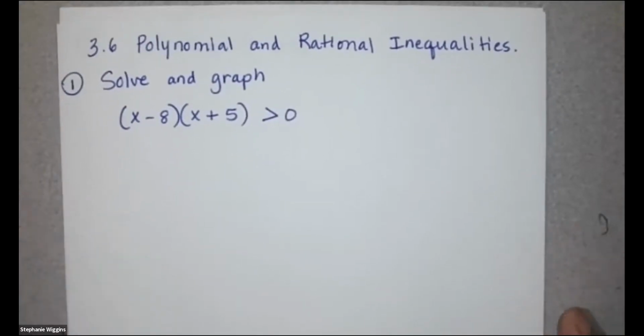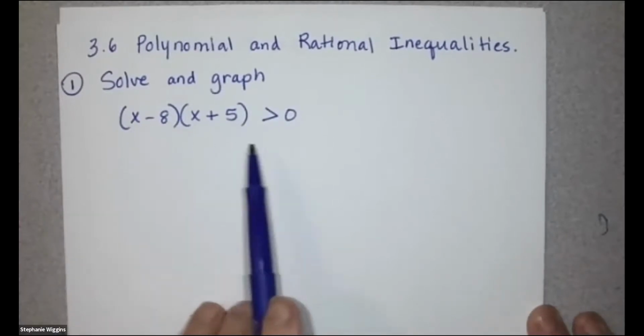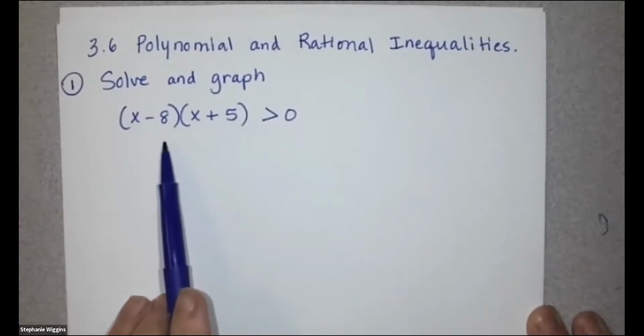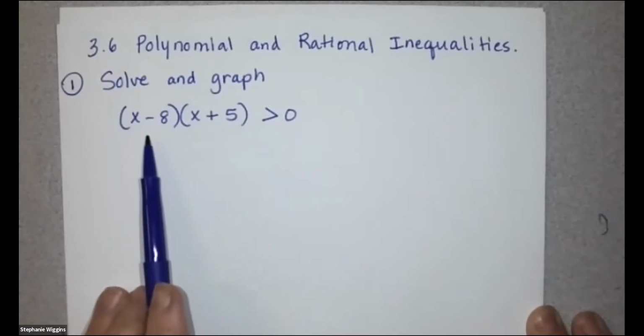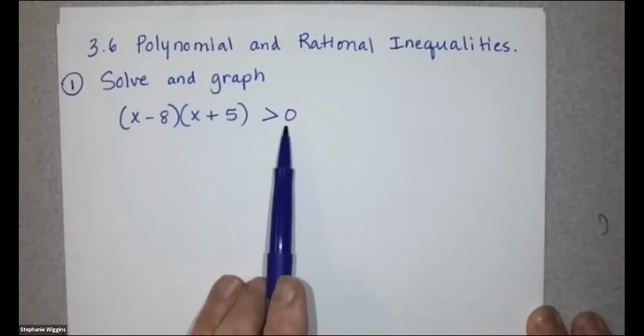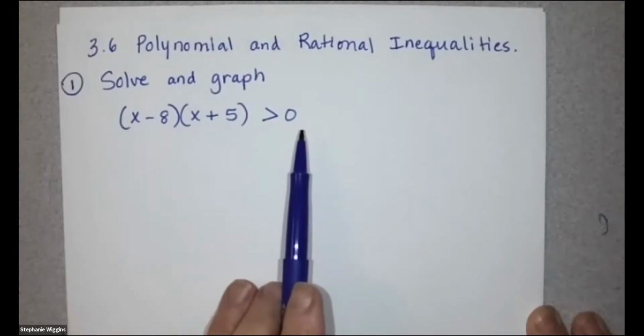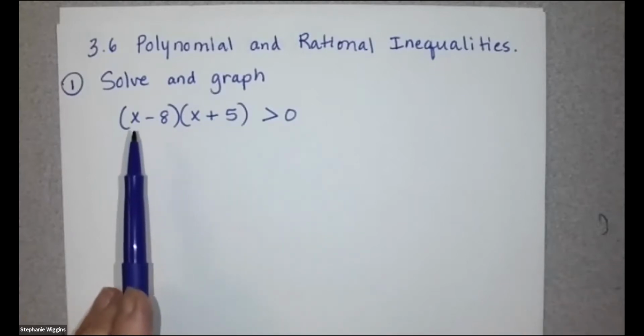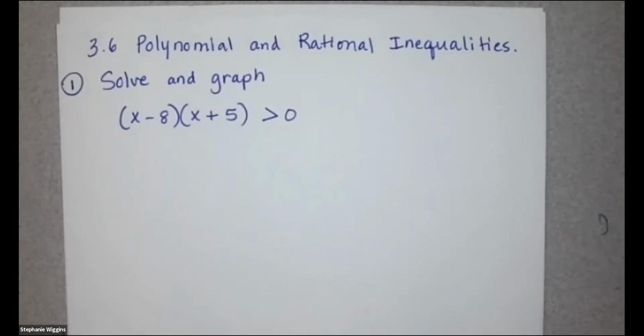So we're wanting to know, when is this function greater than 0? The left side of the equation is the function, and this entire inequality is a statement about that function. We want to find what values of x cause the statement to be true. That's what it means to solve really any mathematical statement: you want to find what values of the variable, in this case x, cause the statement to be true.